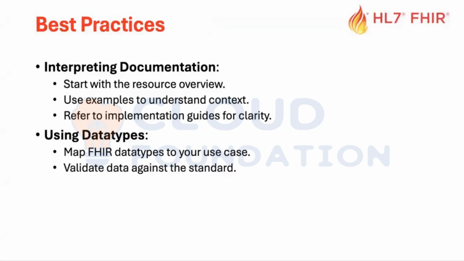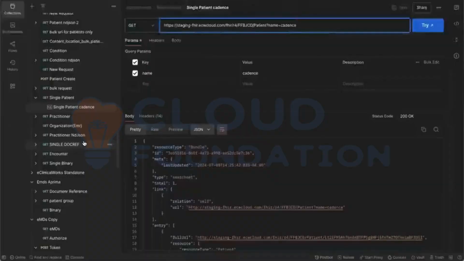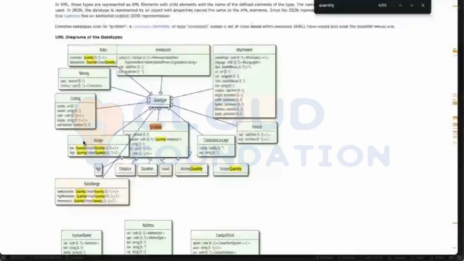Now let's move on to the best practices. This will be the last slide for today, and the best practices are basically the cherry on top. I always try to give some best practices to follow while dealing with the FHIR documentation. The best practice for interpreting documentation is to start with the Resource Overview tab.